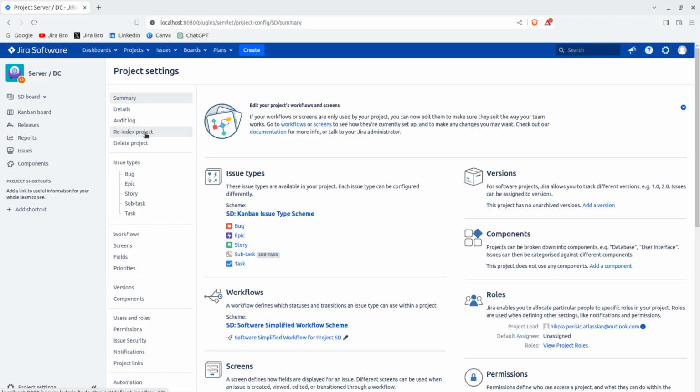This automatically happens when you have changed the project key. On the cloud, it says, okay, the project key is going to be changed, the issue keys are also gonna automatically be adapted to the new project key, and the only thing that is happening in the background is the re-indexing of the project.